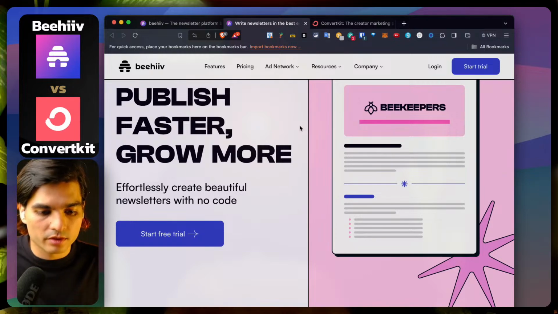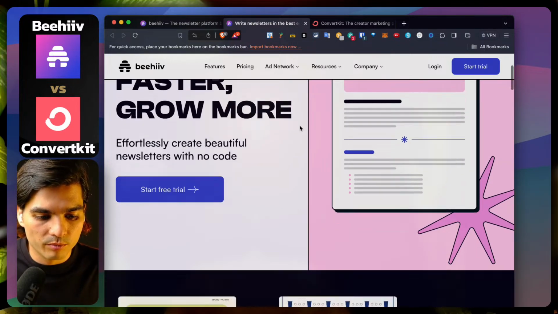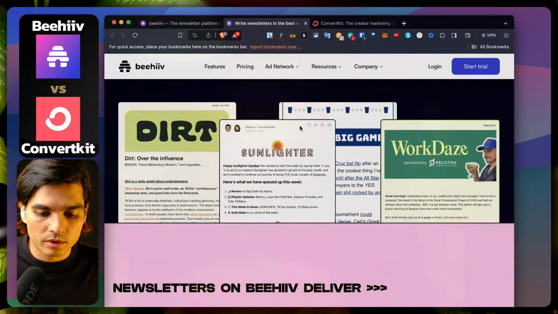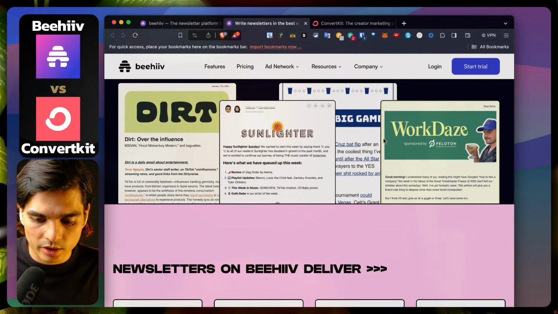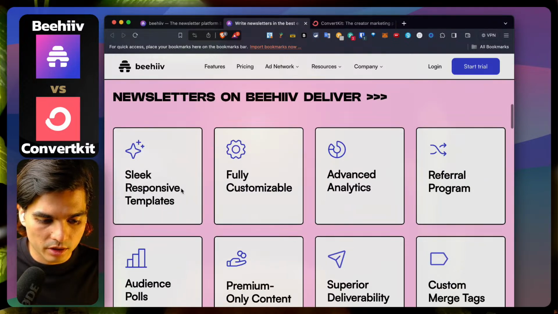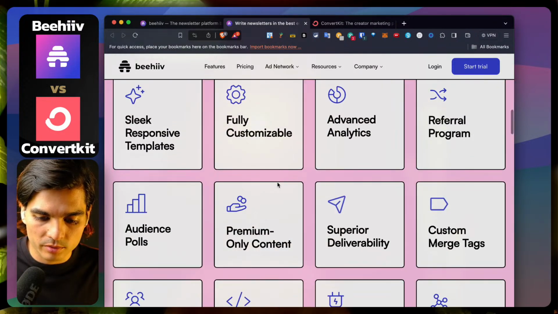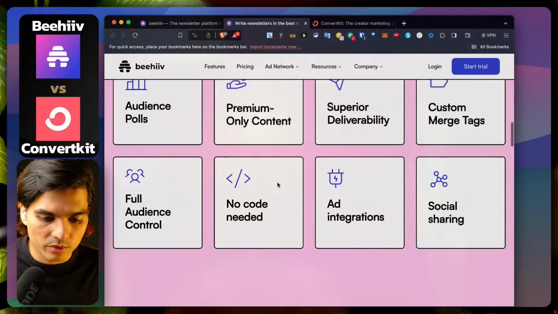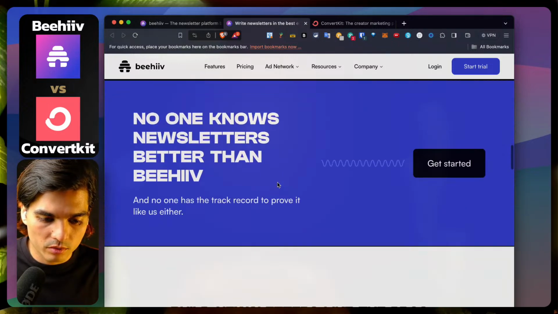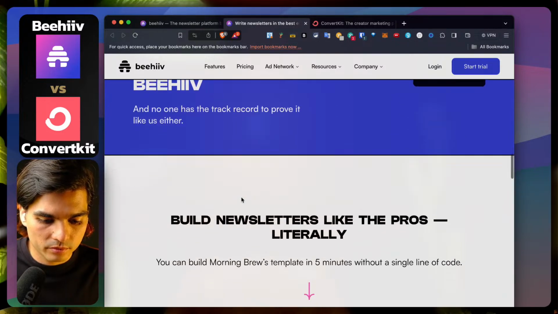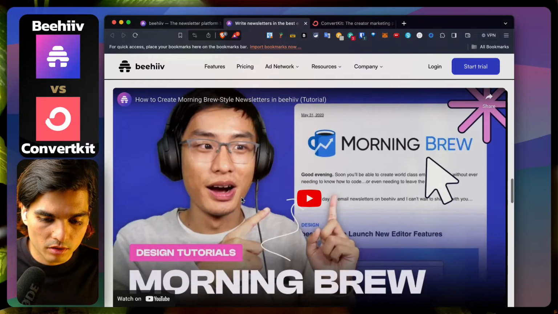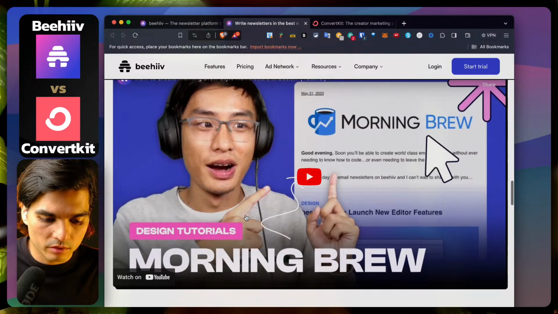So publish faster, grow more, effortlessly create a beautiful newsletter with no code. Okay, so this is giving us a look at what the newsletters look like. Sleek, responsive templates, fully customizable, advanced analytics, referral programs. Okay, cool. No one knows newsletters better than Beehiiv. Okay, cool.